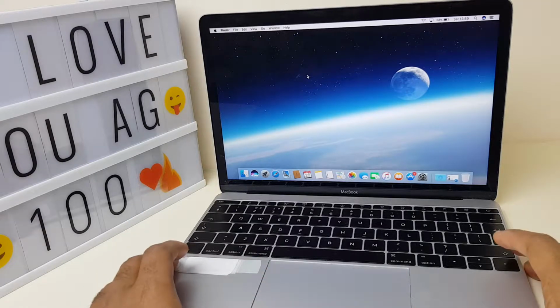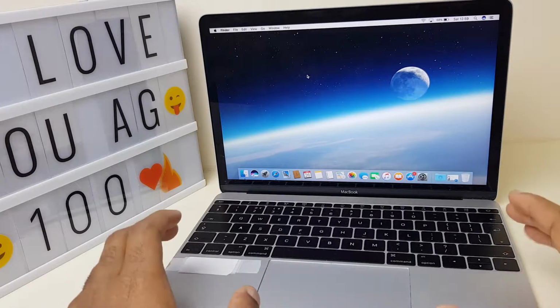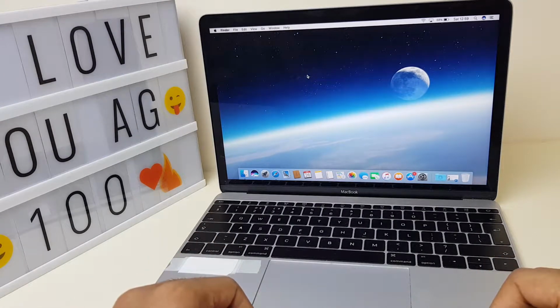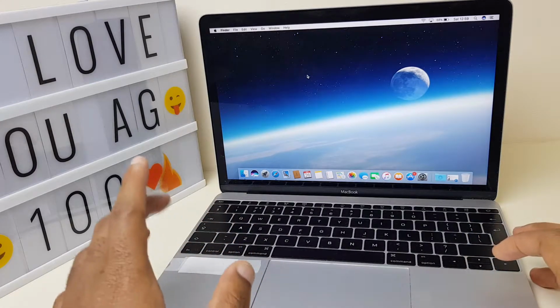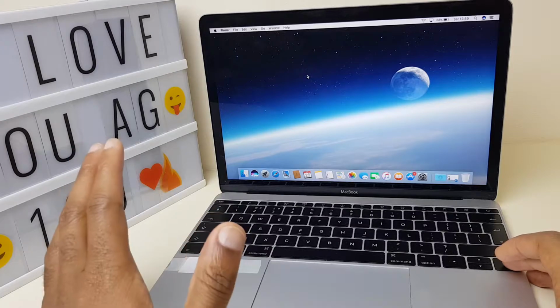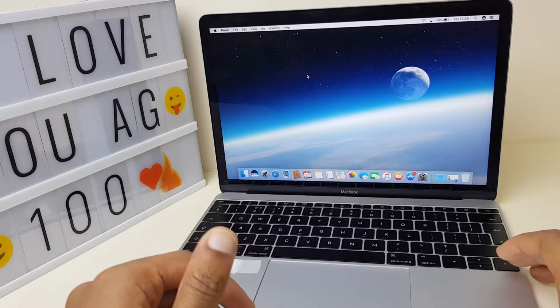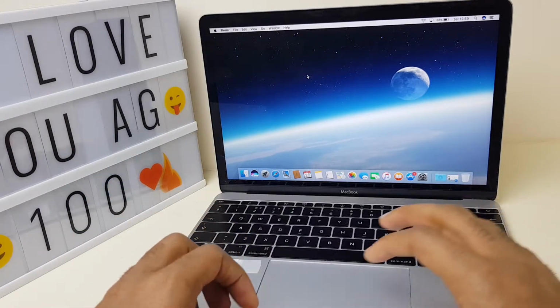Hello and welcome to my video where I will show you how to open the terminal window on your Mac. Two methods I'll show you, the first one quick and easy, the second quick and easy as well, and it will actually show you where the application resides. So let me show you the first way.